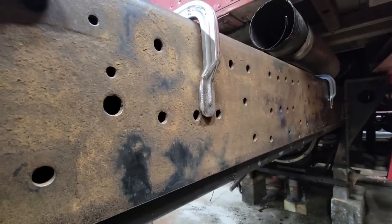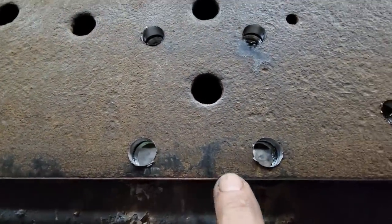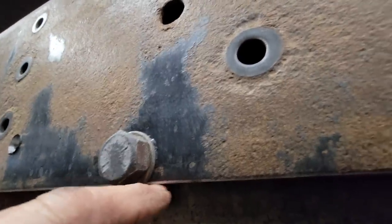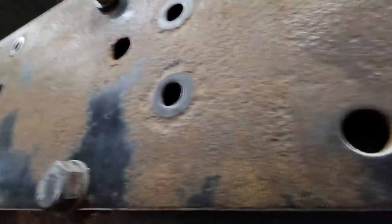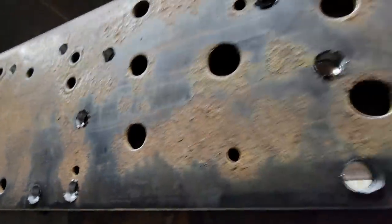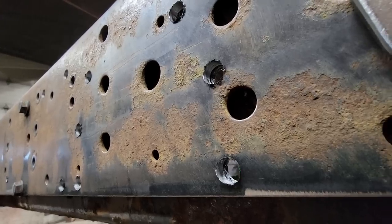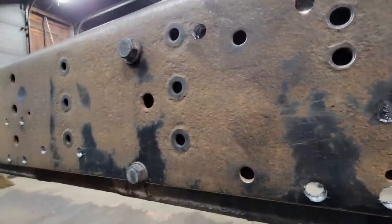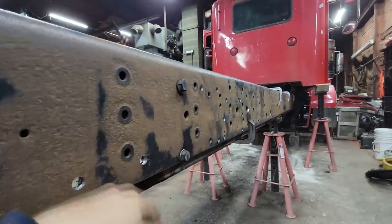Let's get to drilling. We just started on this side and we got about a quarter of an inch, so I put a couple of bolts in to hold the frame tight. You can see it's just barely below the bottom. I think we're going to be okay — I can live with that. For the extra added strength, even if it's not exactly 100% perfect, I think it's worth it. So let's continue to drill.